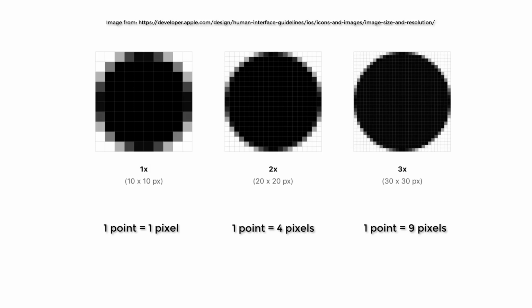So that's why when we're designing our user interface, we always speak in terms of points. It allows us to have a consistent user interface regardless of the pixel density of the screen that it's being presented on. So when you say 20 points from the left side, it's going to look consistent on the original iPhone, on a Retina screen, or a Super Retina screen. Now, if this is kind of confusing to you, don't worry, because you're never really going to have to worry about how many pixels things are. You're always working in terms of points. But I think that it's important that at least you know about this distinction.